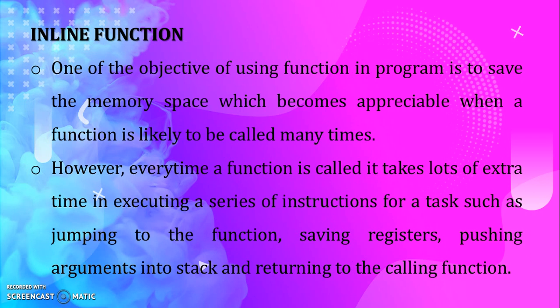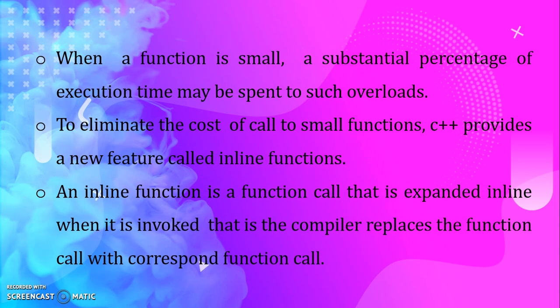Inline function. One of the objectives of using a function in a class is to save memory space, which becomes appreciable when a function is likely to be called many times. However, every time a function is called, it takes lots of extra time in executing a series of instructions for a task, such as jumping to the function, saving registers, pushing arguments into the stack, and returning to the calling function. When a function is small, a substantial percentage of execution time may be spent on such overhead.